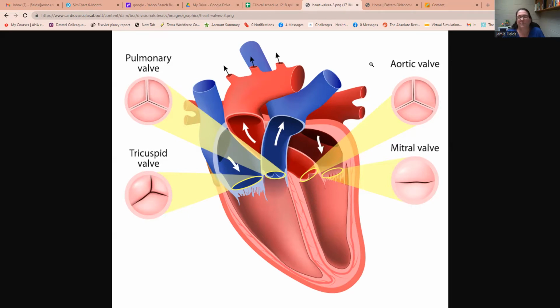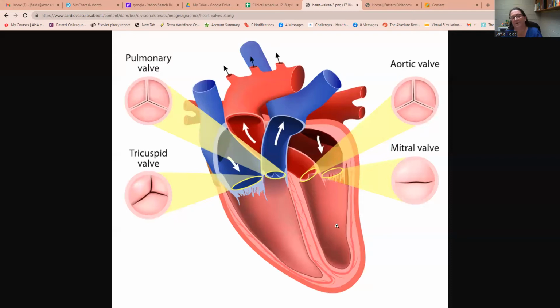So we're not getting enough blood to the lungs. What is that going to look like? Think about your patient. Think about that child you're taking care of. If the right side of their heart is failing, what are they going to look like? Well, if they can't get blood through the lungs effectively, they're going to be cyanotic, or more likely to be cyanotic. So they're going to have hypoxemia.